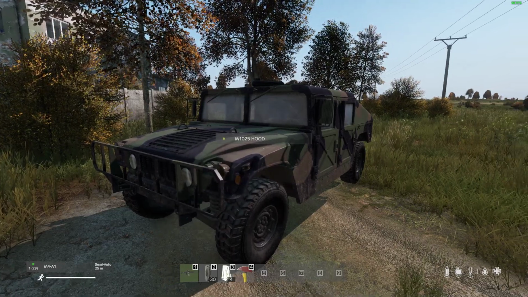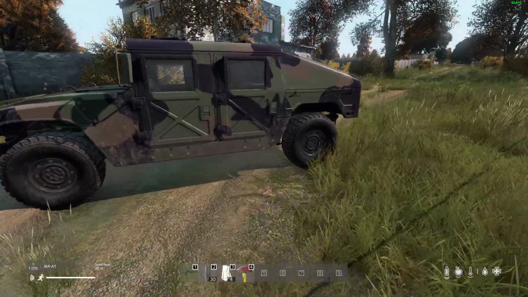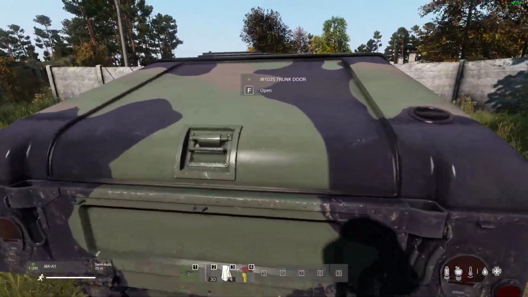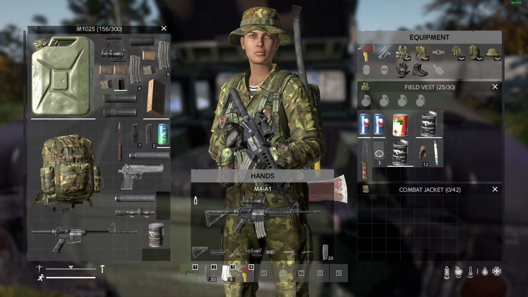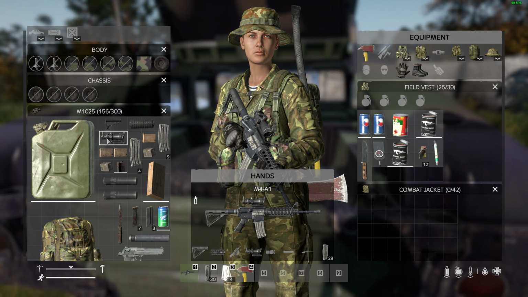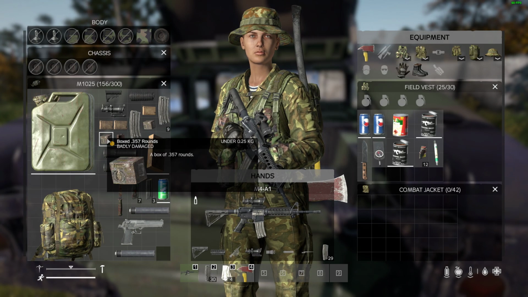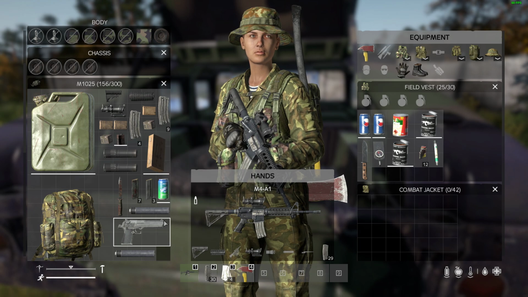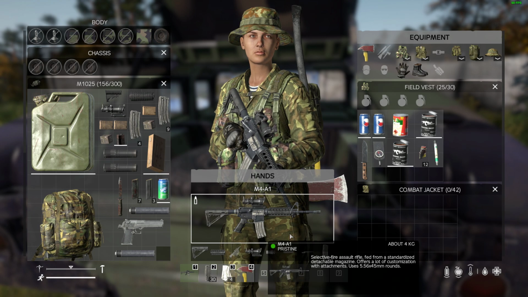So here's a Humvee that spawned in. As you can see, it spawns in with all the wheels on and all the bits, and then if we look in the boot, you can see it's got a load of goodies, and this happens for all of the vehicles. So the trucks will spawn in with different stuff, the different types of cars will all spawn in with different things as well. Some of them will have guns in, some will have hunting equipment, anyway, all sorts of fun stuff to have on your server.